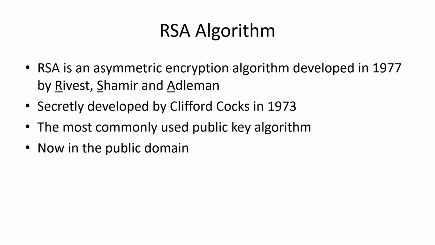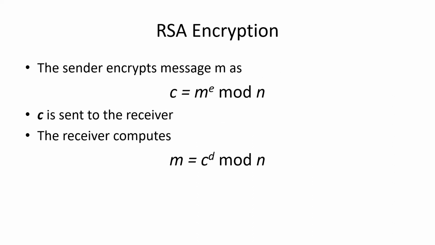RSA was developed in 1977 by the team of Rivest, Shamir, and Adleman. In previous semesters, the COMP621 Advanced Algorithms class used a textbook by Rivest, the first of these people. The NSA actually developed this algorithm earlier, back in 1973, but didn't tell anybody because, well, that's what the NSA does. It's interesting to note that because it was developed in 1977, the patent on the algorithm has run out and it is now in the public domain.